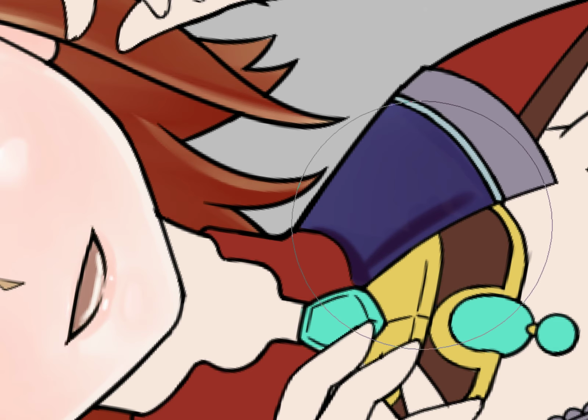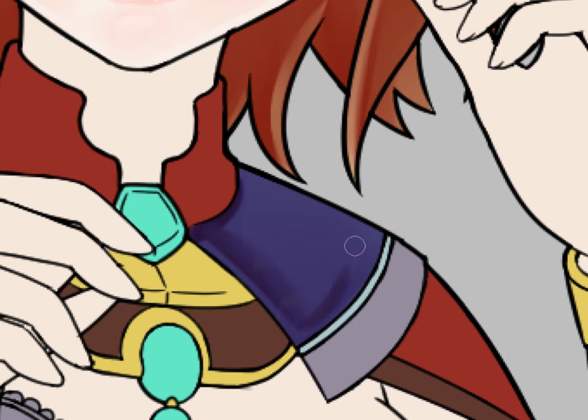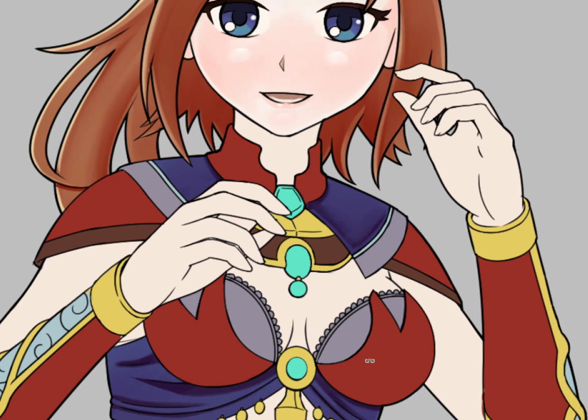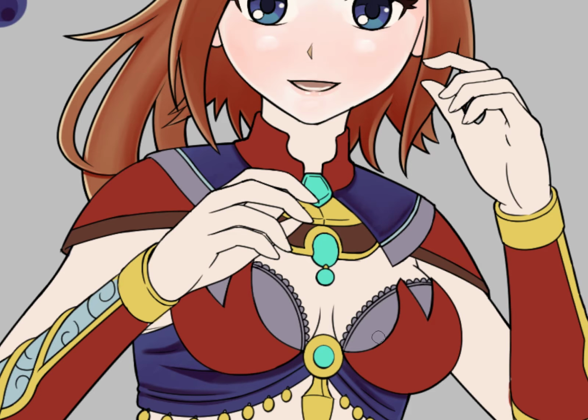So I'm kind of just making this up as I go along. Generally, I use the pencil tool to put down the color, just to get it on there. And then once I have it on there, if I want to do gradation or whatnot, I use the watercolor brush, just because I find it's the easiest brush to manipulate the gradations.